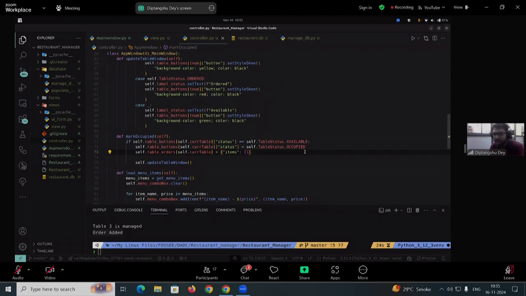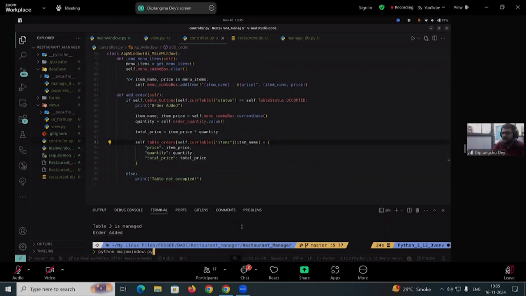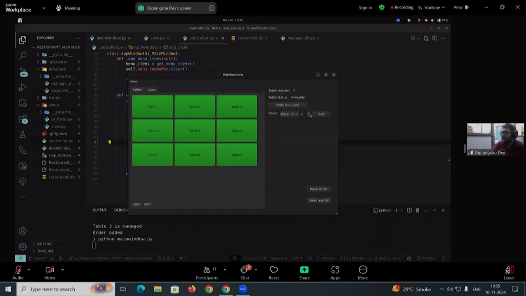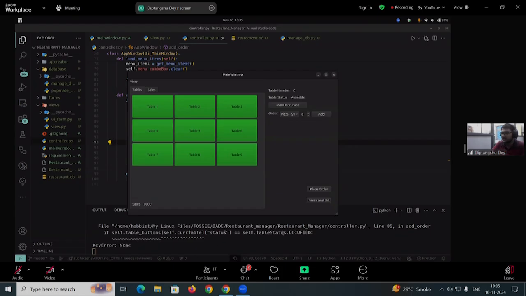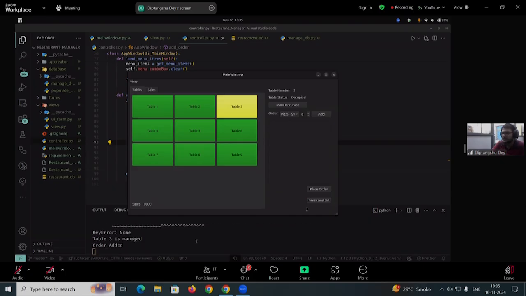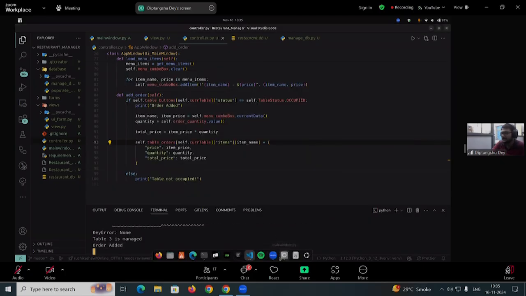You can see items is a dictionary, and I will also have total, which has a value of 0 for now. Now, if I just test this out, I should not see an error. Okay, there is an error. Okay, yeah, because I have not selected any table yet. So if I just select it, yes, there are no errors.